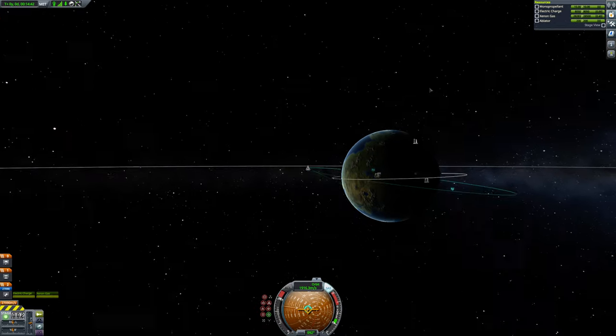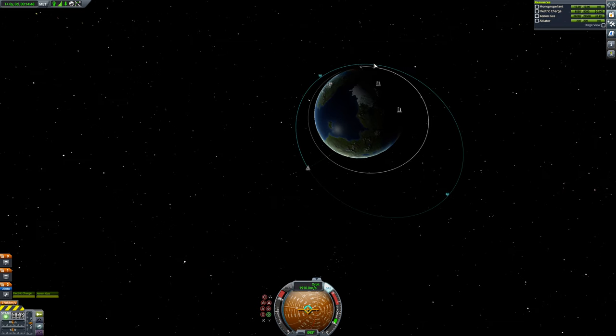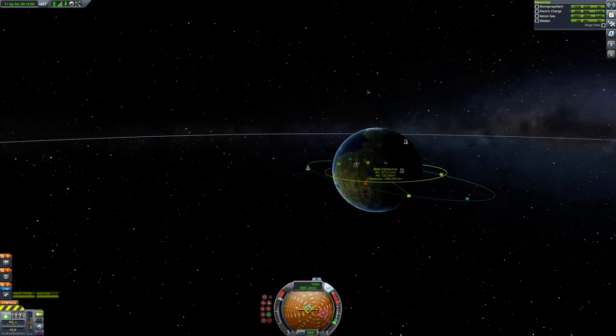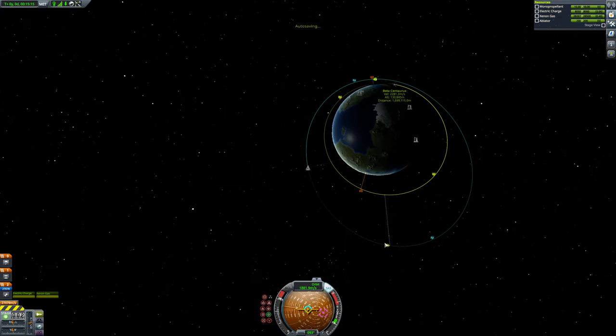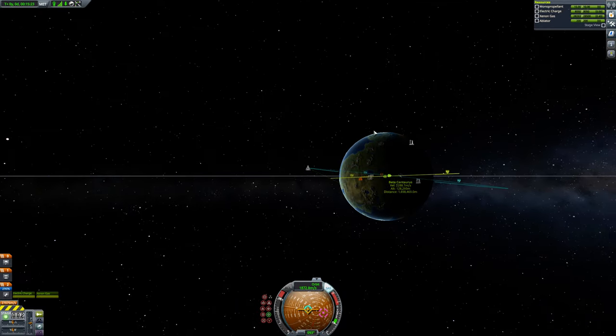Oh, and I'd also need to fix this tilt. Let's do that, actually. I'm going to set this as a target. Set as target. Cool. And then I've got an ascending and descending node, and those are both wrong. 8.6 degrees off. I don't remember how I fixed that the last time. Basically, when you're close to the descending node, you want to vector one way.